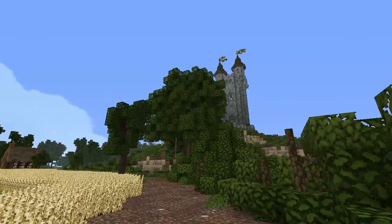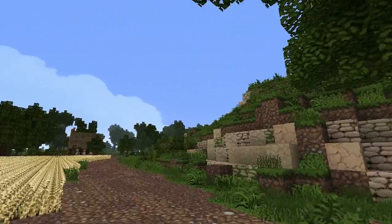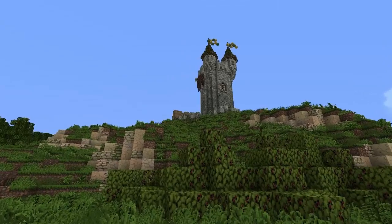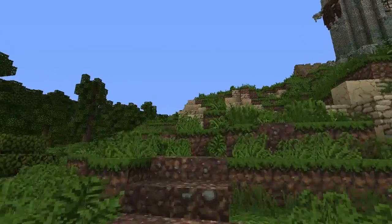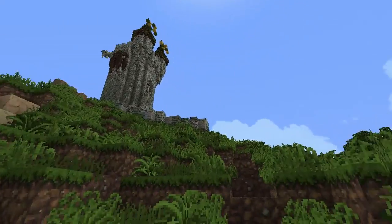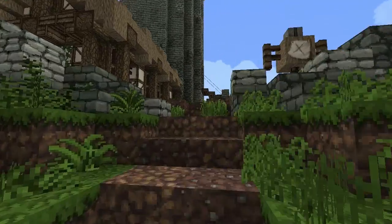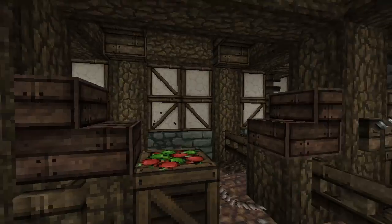We've got Standfast there in the distance — you can see it's a little more than a tower. It's got these beautiful little turrets. These are all canon details we've incorporated; there's also a graphic novel for The Sworn Sword which has a cool artistic interpretation of Standfast, and we've borrowed some inspiration from that. You'll notice the bottom of the tower is darker colored — the tower was partly ruined at one point, so they had to rebuild on top of the ruins, giving you the lighter newer stone on top of darker stone. We've got a very narrow path leading up to the tower and these little stables on our left, of course for the horses of the knights.